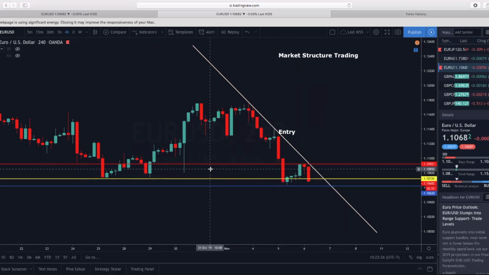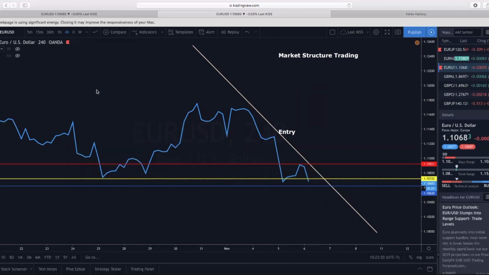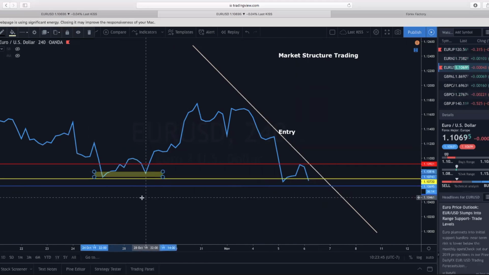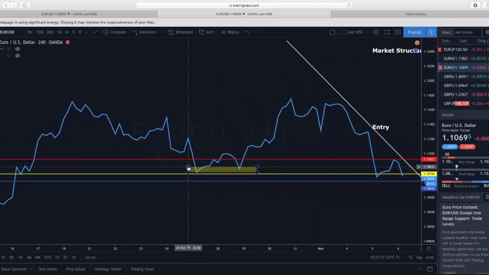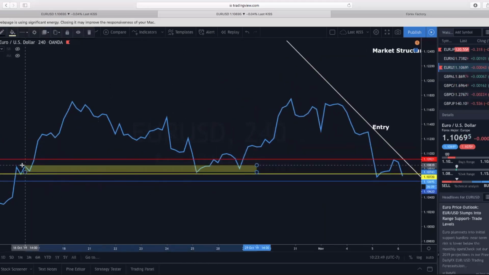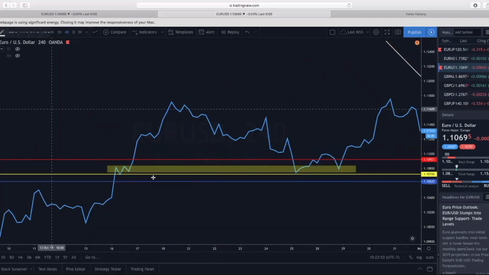Well, all I do is I look left for clues. So if you see here, if I turn this to a line chart, I look for previous price action areas where price served as both support and resistance. So I'm looking for at least maybe 2 to 3 touches off of a previous zone. Okay. And if you look there, and even if we continue to look left, if I move this zone out, look at that.